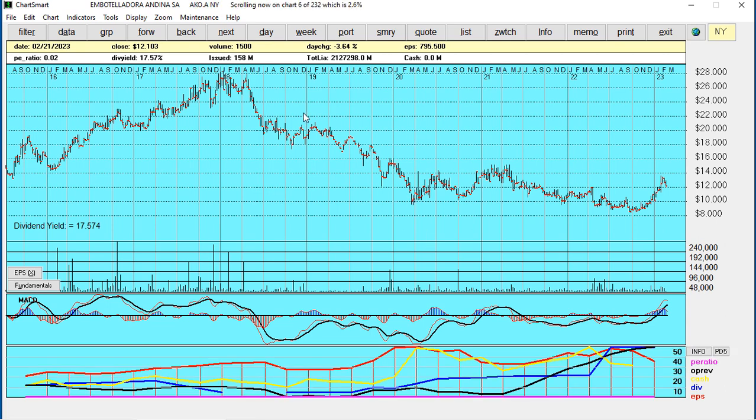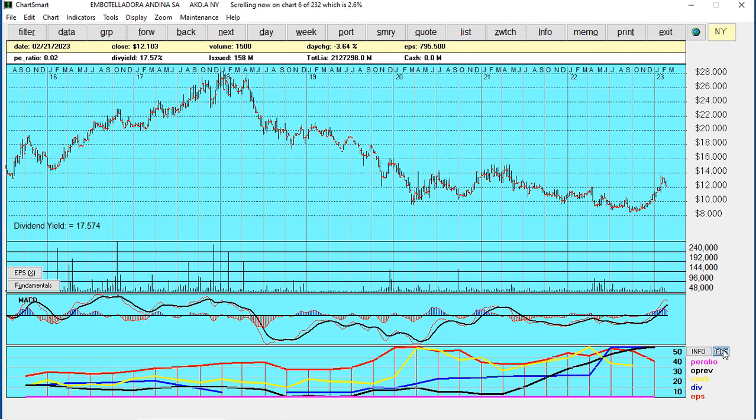Okay, here's a stock that's come down from its $28 high, and it's got an increase in revenue. You can see the black line in the last 2 years has gone up significantly, whereas the earnings haven't changed a lot. They've actually gone down, but they've raised the dividend. So you can see how quickly you can evaluate with that fundamentals line, and how that can be used with revenue or dividends or whatever. And this is a really powerful feature in Chartsmart. It really gives you a sense of control over things.